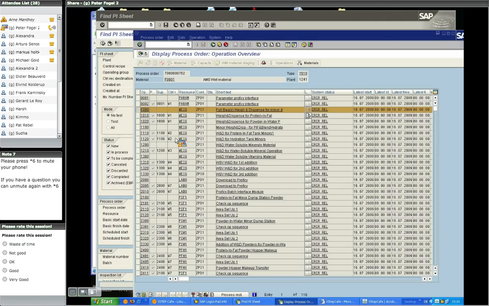First of all, I just show you the outcome of this process order. I already went to the CO60 find PI sheet. I already created the PI sheet for this process order for all control recipe destinations, as you can see here.